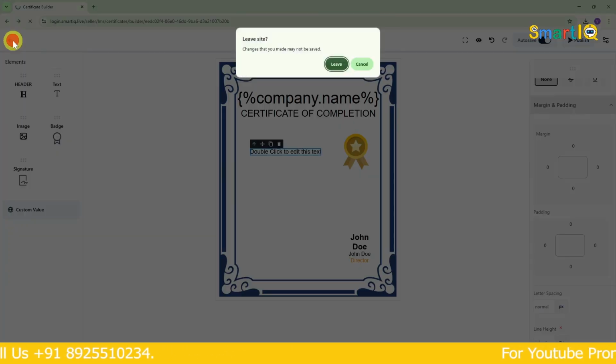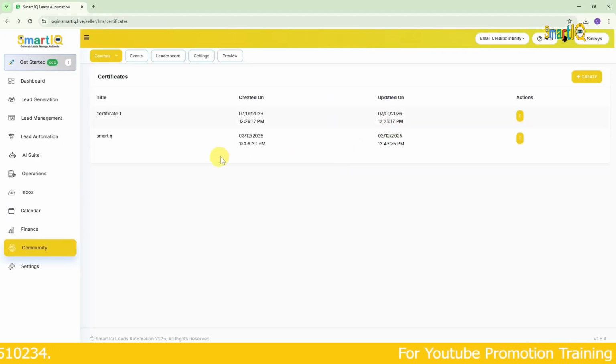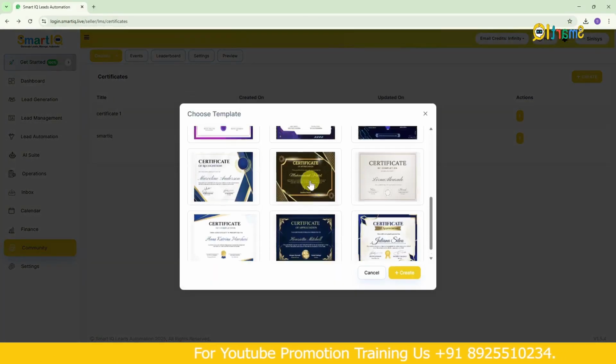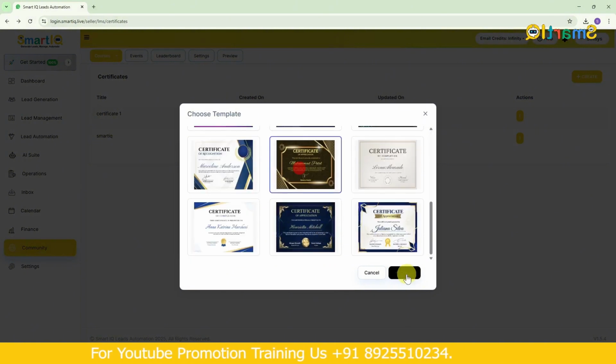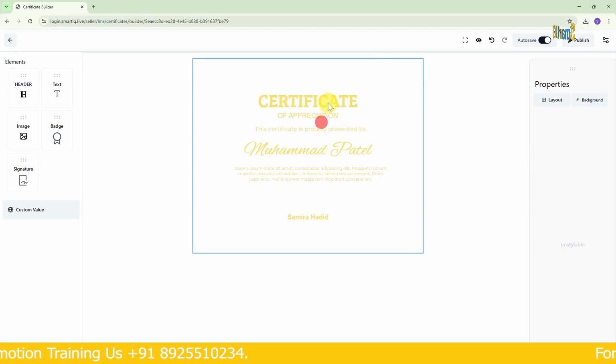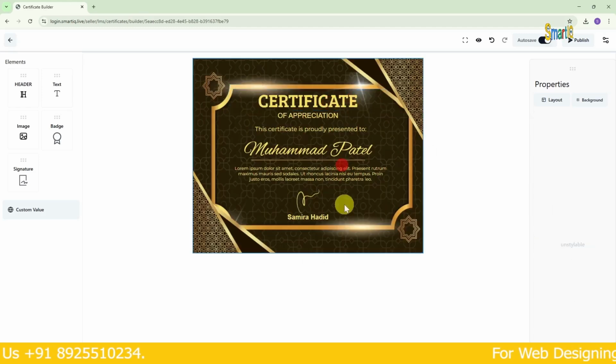So now if you want to create a certificate, you have to create it. Here, I can use templates to do it. I clicked on From Templates. When you do that, it will appear like this. Just click on this, give create and it will open up for you. From there you can edit it, okay? If you want to edit something here like the signature or anything else, you can edit that.